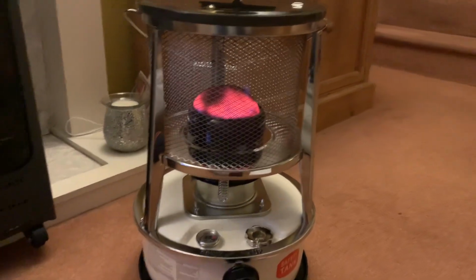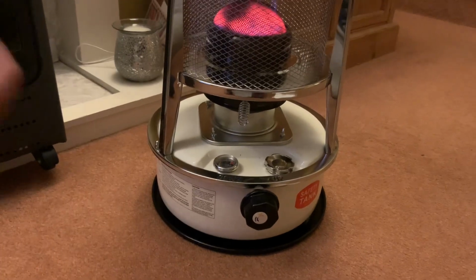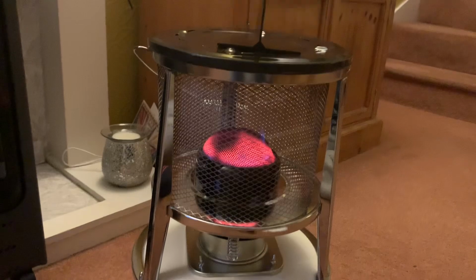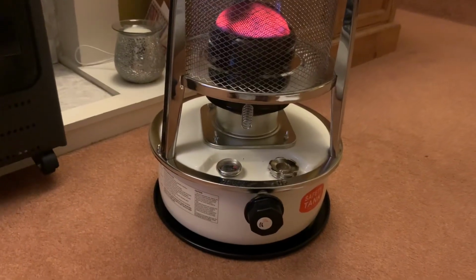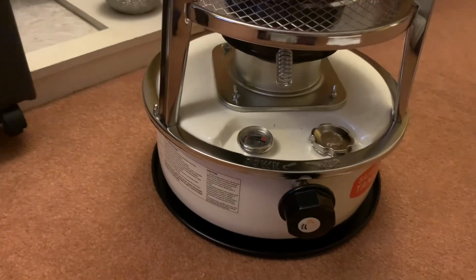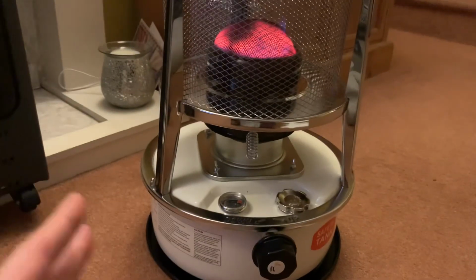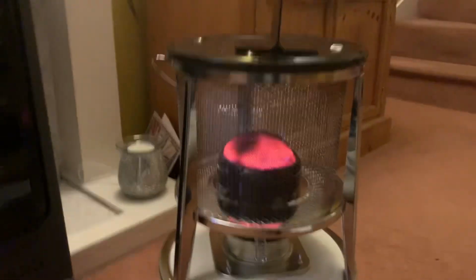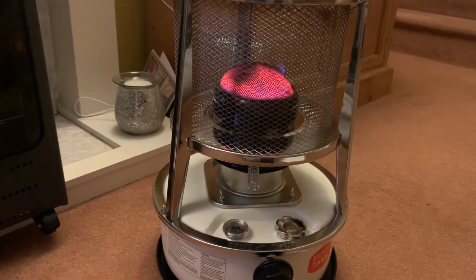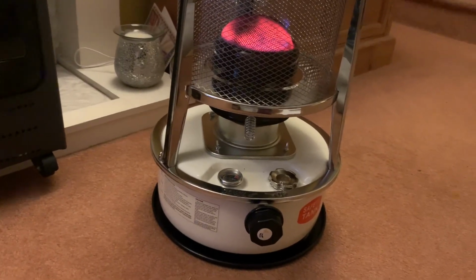So that's my review. I might film the video where I take it apart and check the wick or put a new wick in. I'm probably going to do that video next, after I've used what paraffin is in here. After this tank is empty, I'm going to check the wick or put a new wick in and just give things a bit of a clean up and see how we go from there. So I'll probably do a video of taking it apart and putting the wick in.